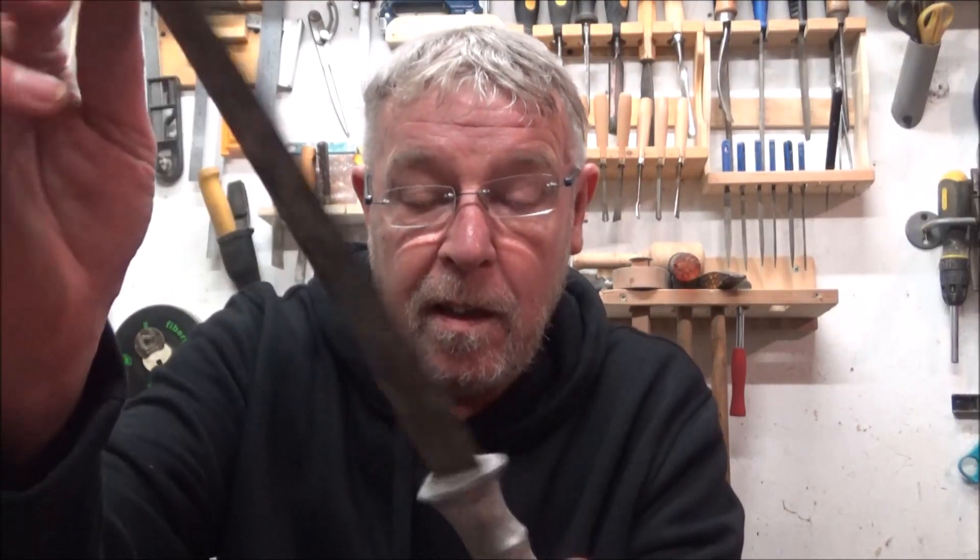We were advised to have a knife because we were going into jungle, so I bought that. It's got quite a good edge on it even now and I haven't touched it at all. What I'm going to do is just clean it up and get all that rust off it and make it look nice again. For those of you who like interesting knives, I thought that might have been interesting to you.